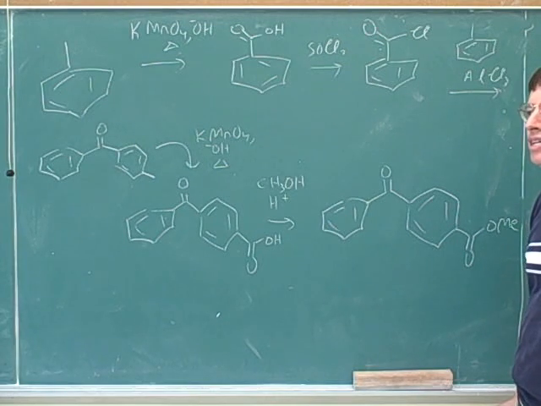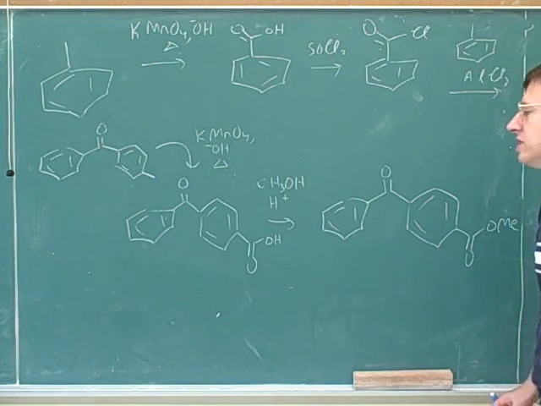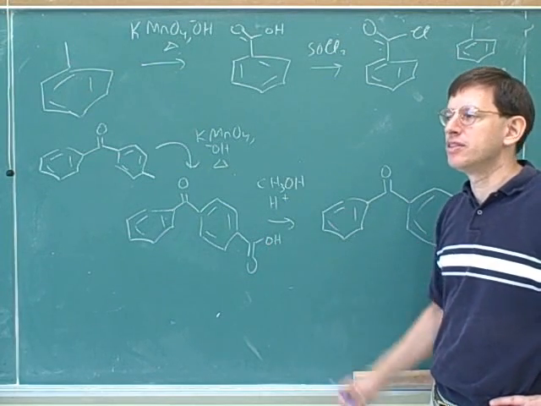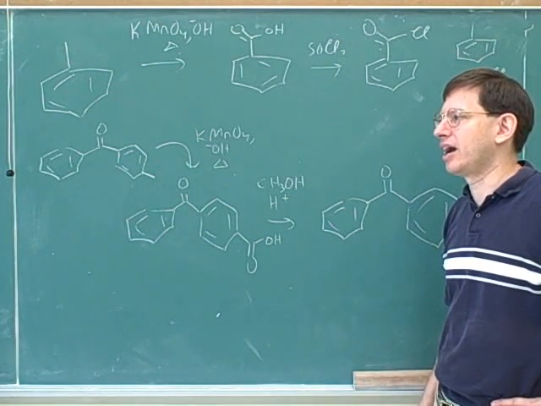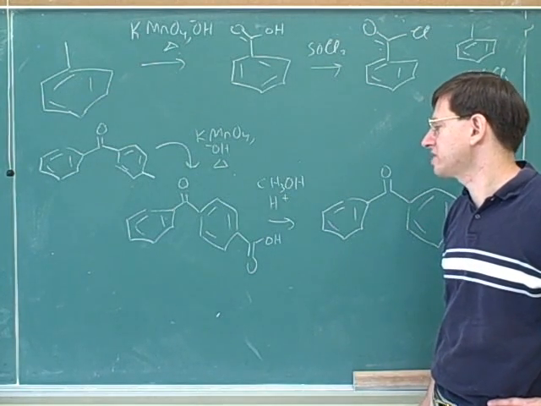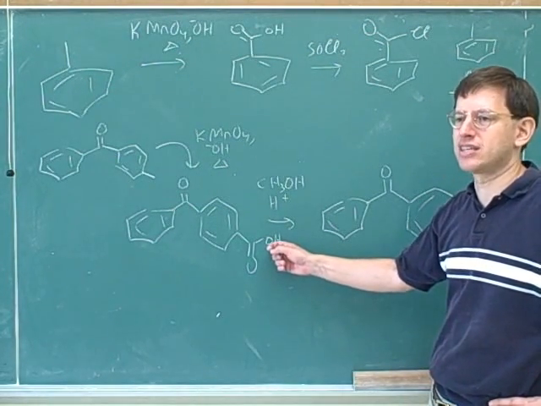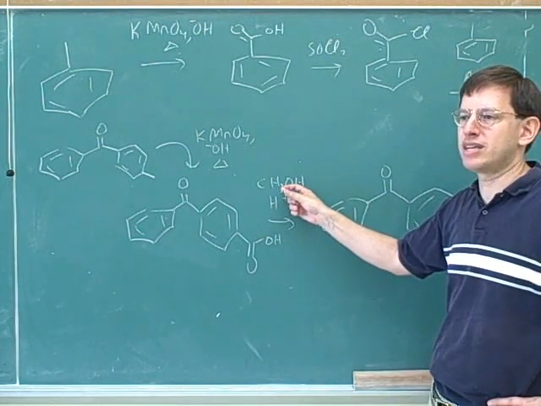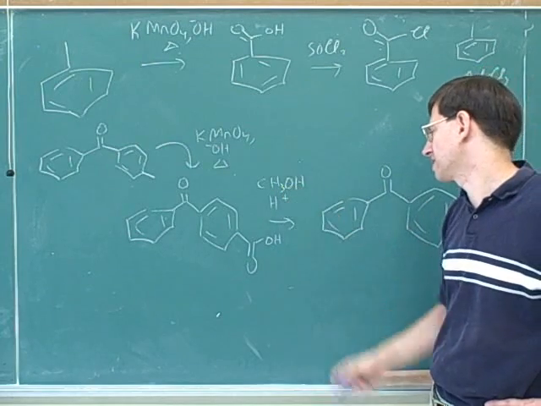And the main reason why we don't need the SOCl2 is, again, we don't need to worry about that competing acid-base reaction here like we would if we added the ammonia. The main reason we used the thionyl chloride in the previous case was because if we just add ammonia directly to the carboxylic acid, there's a competing acid-base reaction. But this is not nearly as basic as ammonia.